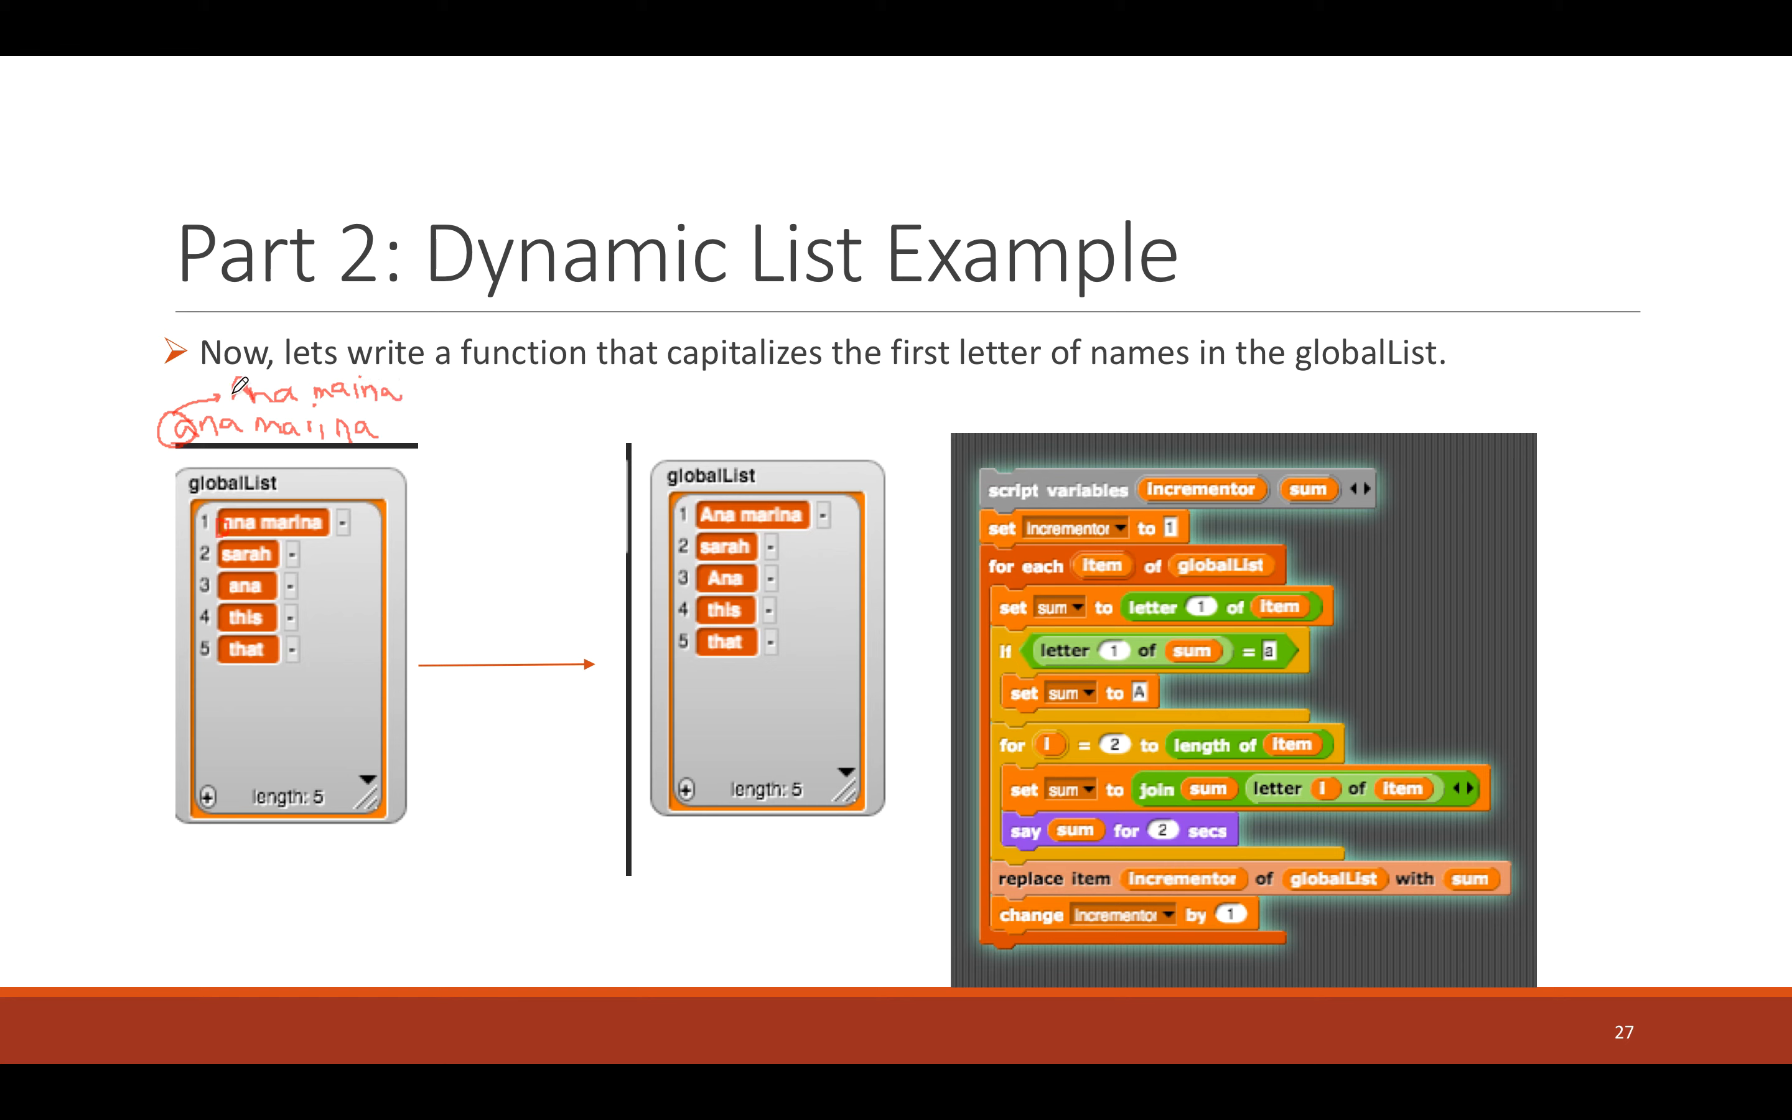So basically, first, for each item, which are one, two, three, four, five items in this list, I go ahead and extract the first element, which is the A, I capitalize it. So I replace the A with the capital A, then I join it with the second element. This thing becomes one thing together, and then I join this previous thing with the third element, and then I go ahead and join this bigger thing with the fourth element, and so on, until I will cover the whole name. And then, that's the time I will go ahead and write this over here.